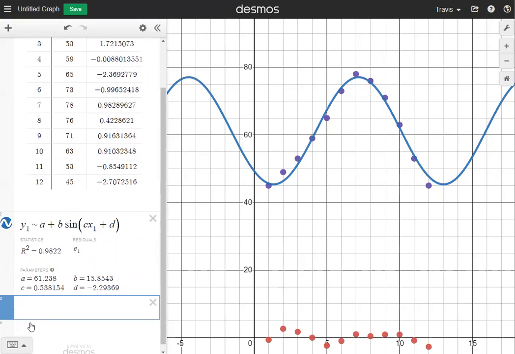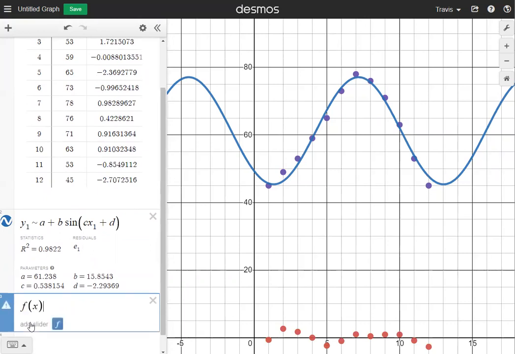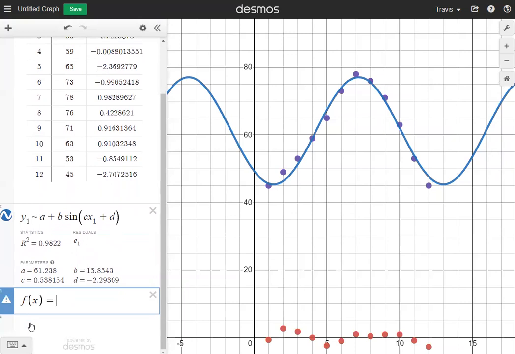Now, for a function, you're going to want to use function notation. I'm going to use f of x equals and now I'm just going to follow the blueprint that I have right here. The only thing different is I'm just going to replace the A, B, C and D with the actual parameters that it gives me at the bottom. So my A is going to be 61.238. I'm going to add that to B, which is 15.8543.